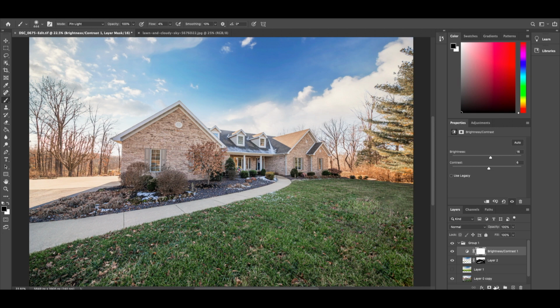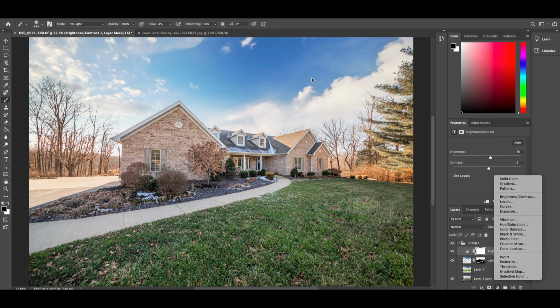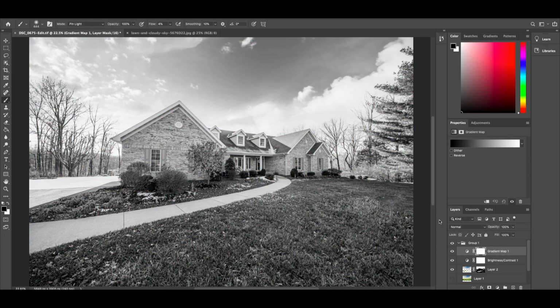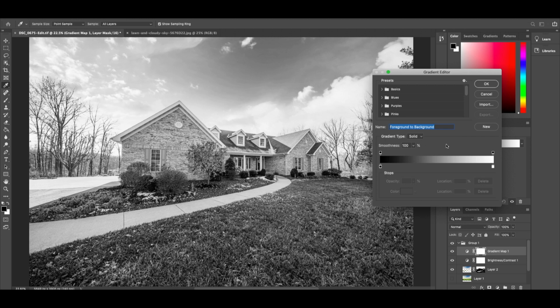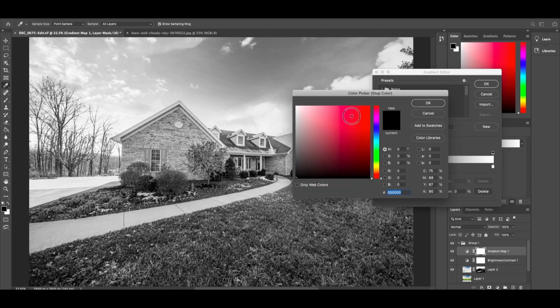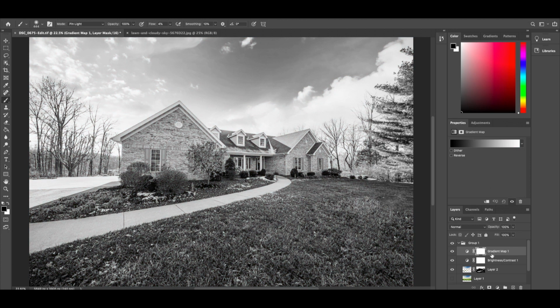What the gradient map is going to allow you to do is blend colors. So if you use a sky that maybe you wanted to do a sunset on this photo, you can change it to where the whole image has correct colors for it. So what you're going to do is for the shadows, which is on the left, let me back up a little bit.